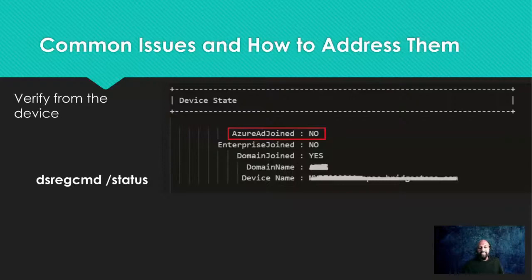In the first section, the device state, you can see the Azure AD joined status is set to no, although domain joined is yes, because it's already connected to the local domain. So that's one way you can find out: Azure AD joined is set to no.